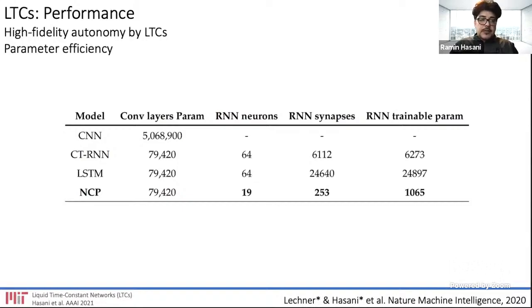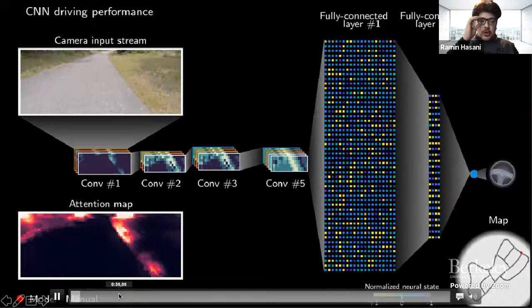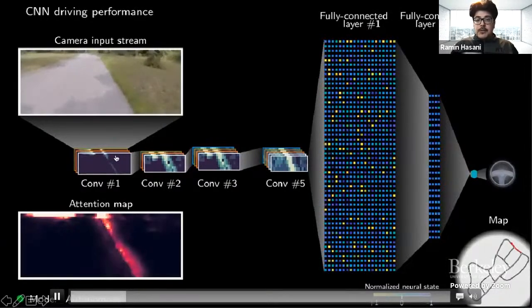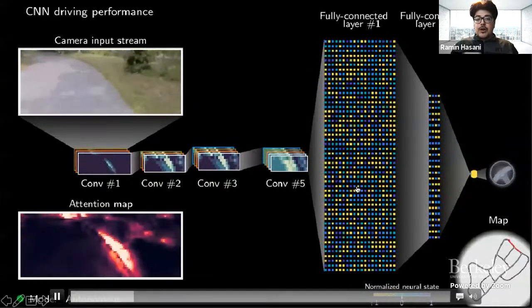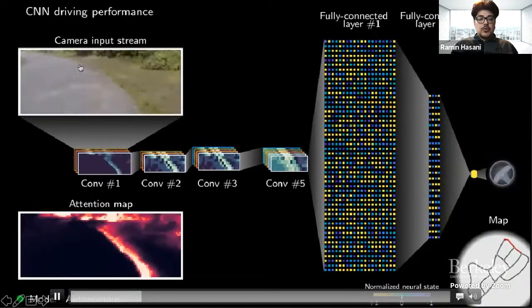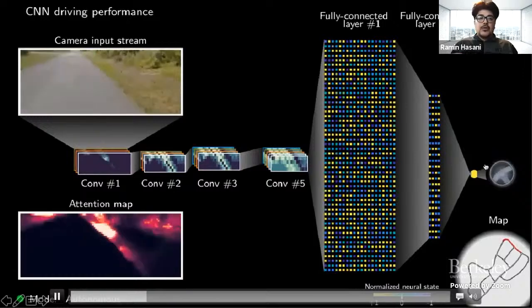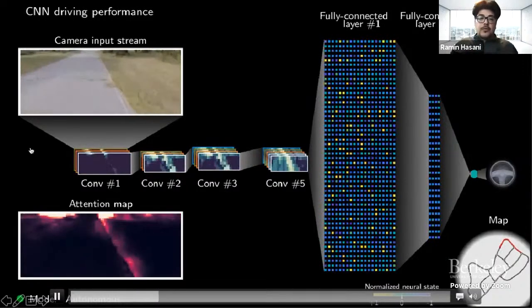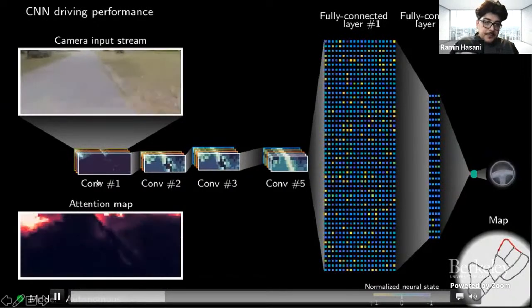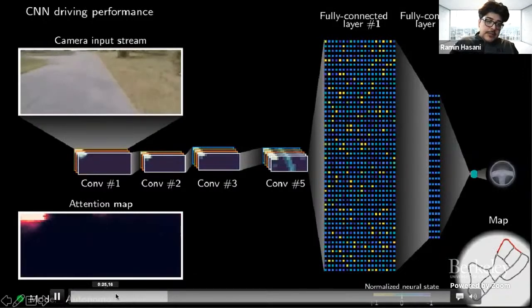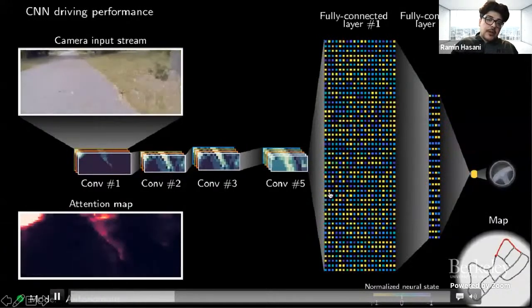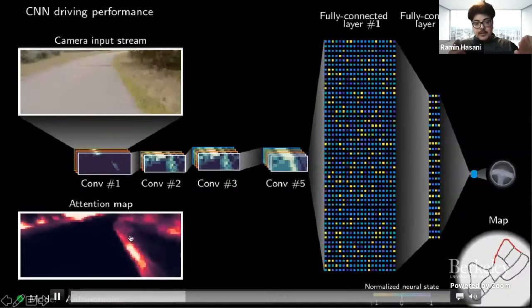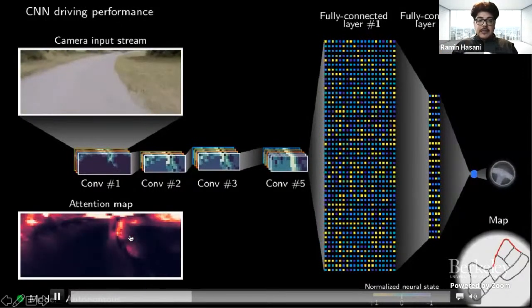Another aspect of these networks I would like to talk about with this video. This is a normal convolutional neural network with fully connected layers, and these fully connected layers are showing the activity while the driving is happening, because this is the input to the neural network. The neural network has to decide how to go about the driving. A convolutional neural network similar to this architecture is what is out there right now in the Tesla Autopilot. What I'm showing on the bottom is the attention map of the convolutional layers while the driving is happening in this tree. We see that the convolutional neural network is attending to the road's sides to make a driving decision. Mostly that's the case when the driving happens.